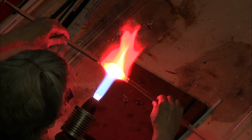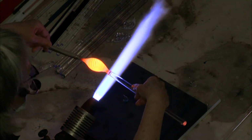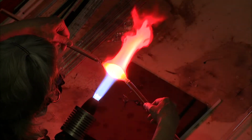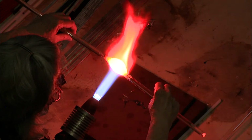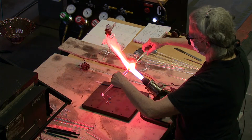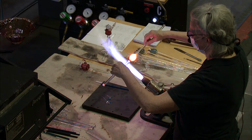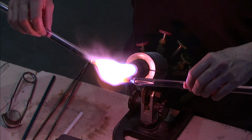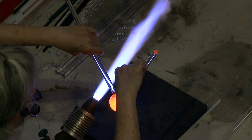Now I'm getting that super hot right in the middle and trying to keep those very little tapered ends fairly firm, keeping them a little bit out of the flame. And then in just a minute, I'm going to let this droop, and that's probably the most fun part of this particular step of the process. So just making sure it's super hot. Usually I heat it until I think it's ready, and then I heat it a little bit more, because if I let it droop before it's soft enough, it's not going to make a nice shape, and I won't be able to go back to where I was with it in a nice straight line.